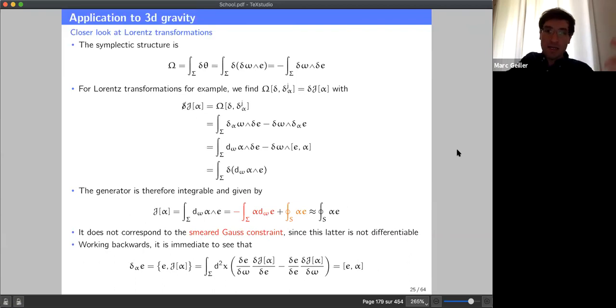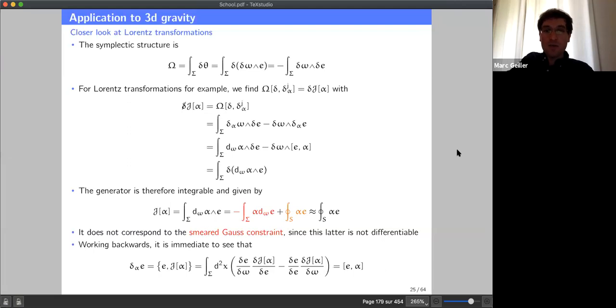Usually in the Hamiltonian analysis à la Dirac, we start with the Lagrangian of the theory, we put it in Hamiltonian form, then we identify the constraints, and then we ask, okay, which transformations on phase space, which symmetries are these first-class constraints generating? And we compute the Poisson brackets, and we read the symmetries that the constraints are generating.